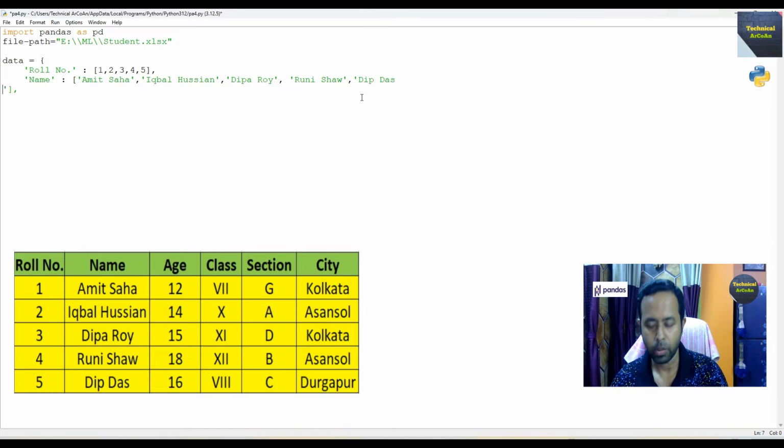Okay, so this particular key, name, is completed.